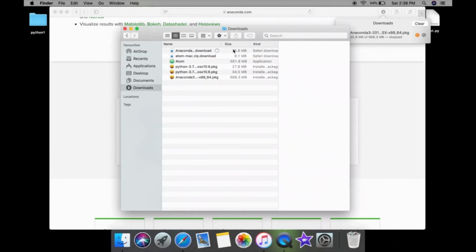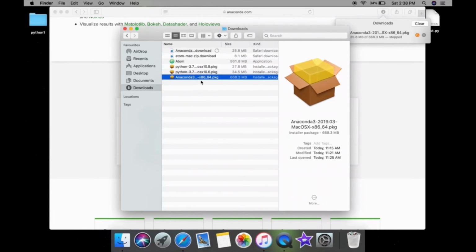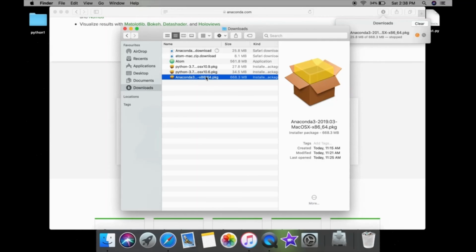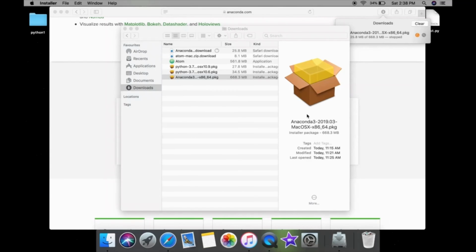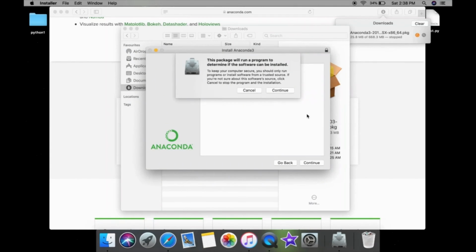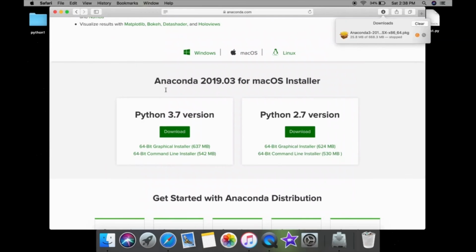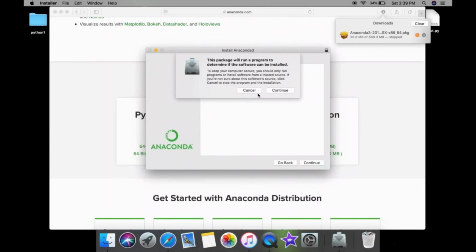Now in the downloads, I have here the Anaconda. Here you see this one. So when you double click on this one, it will start to install the files. One more thing here, if you did not have downloaded the Python 3.7, then it will not get installed in your Mac because your Mac has 2.7 and we have downloaded this Anaconda for 3.7. If you have noticed there, 3.7 version. So it will not get installed by this installer if you did not have the Python 3.7, so make sure of that.